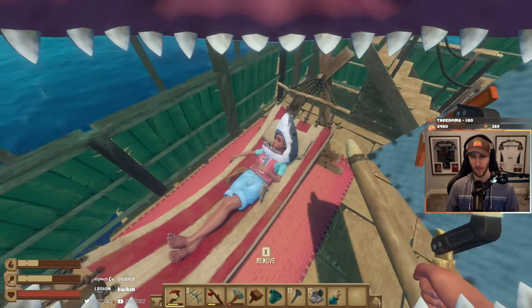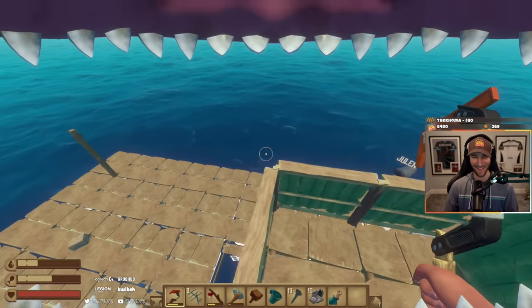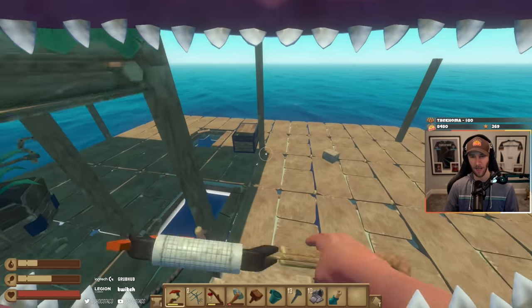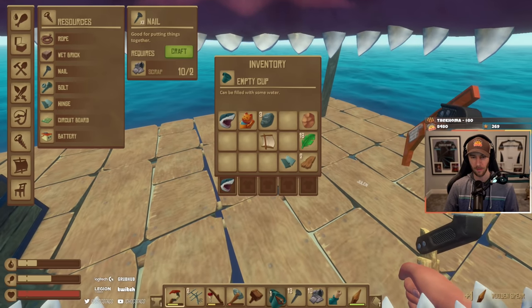Damn, you look comfy. Wait, is that a new island over there? I gotta go. There's a new island, and there's a new raft. Wooden spear. Oh, that sounds great. Round two, it's on.